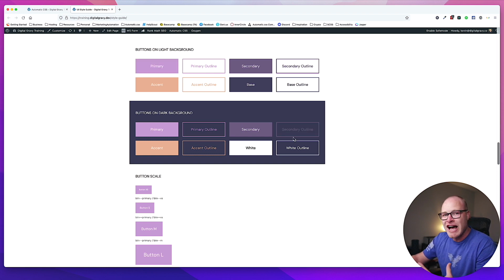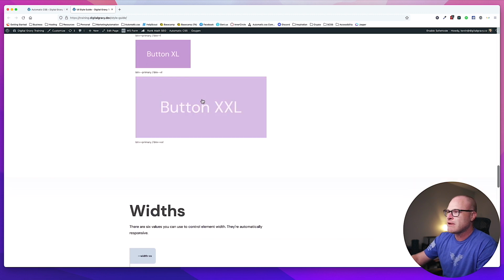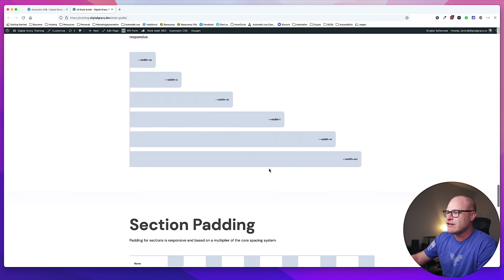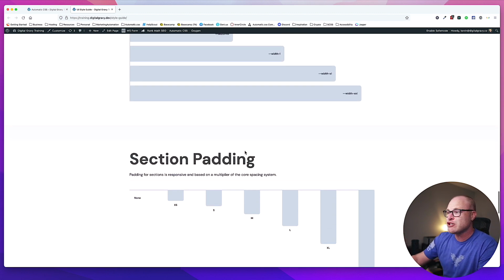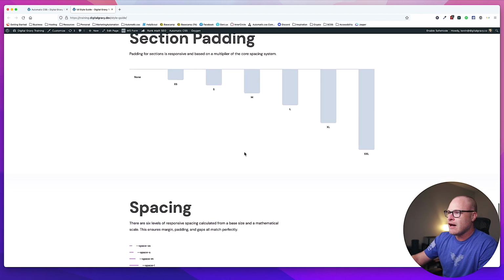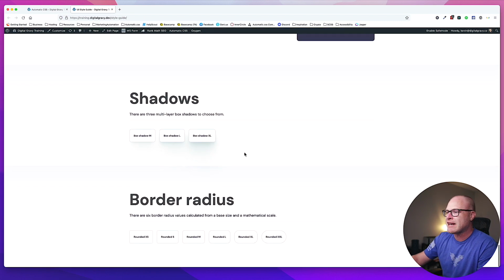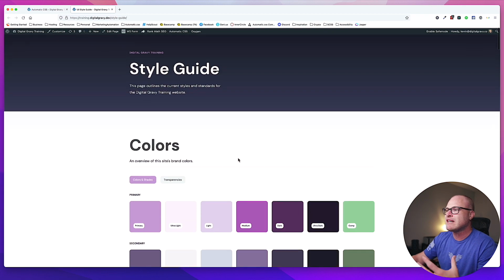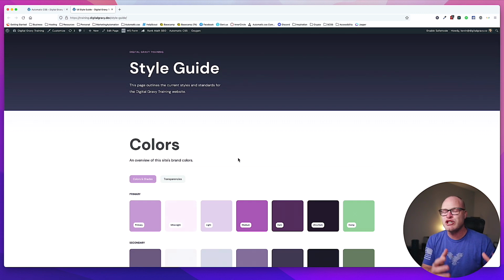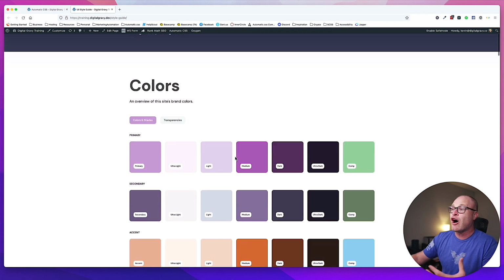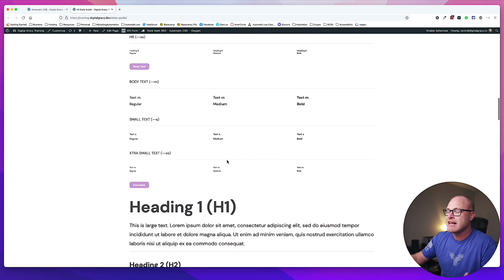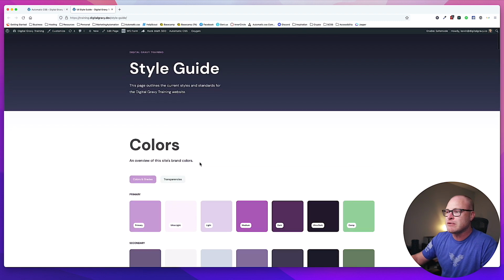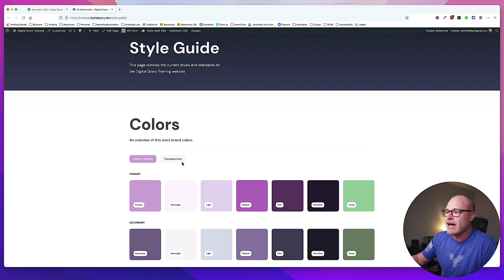So I can check color contrast ratios here if I'd like. Here's all my new buttons in the primary color. All of these scales right here, or indicators, have changed to adopt the new base color. Everything works. It just works out of the box. Everything is automatically responsive. It's fantastic. So this gives you a really clear indication of how your changes in the dashboard are playing out on a real page with real elements. And it kind of goes beyond that because it shows you all of the new possibilities that are available to you. So if you're not liking something, you can go ahead and make adjustments.